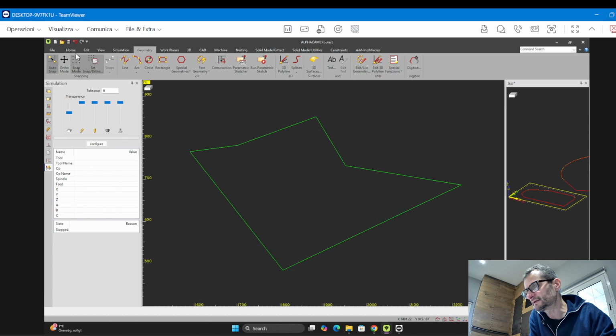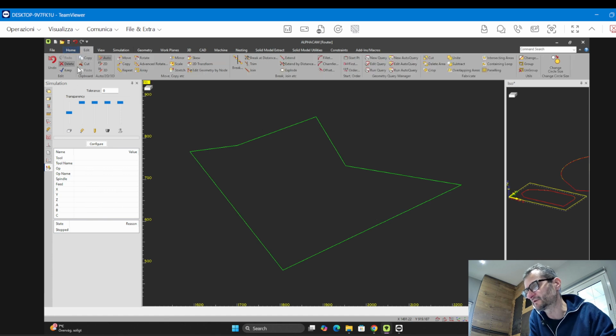And you can check it, because if I take the command delete, and I go near my shapes, all the shape is switched on. It's completely closed geometry.